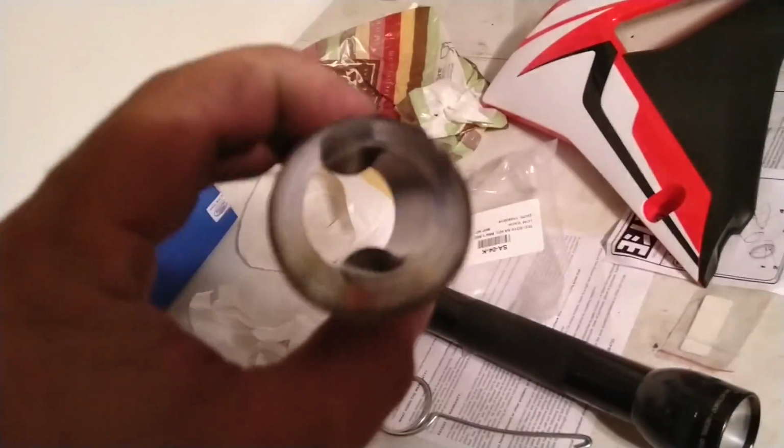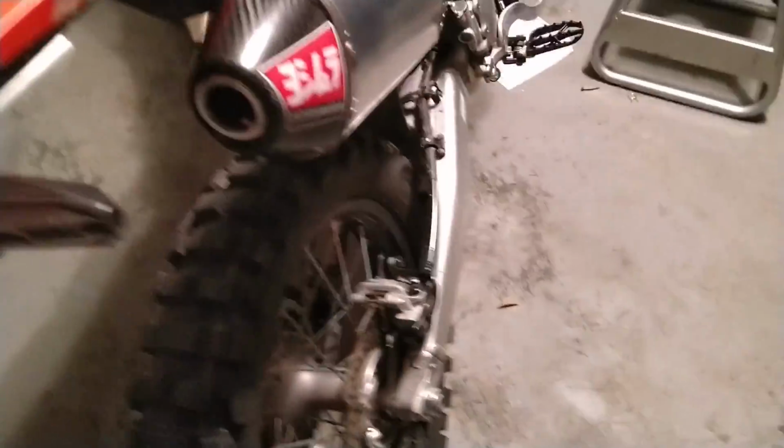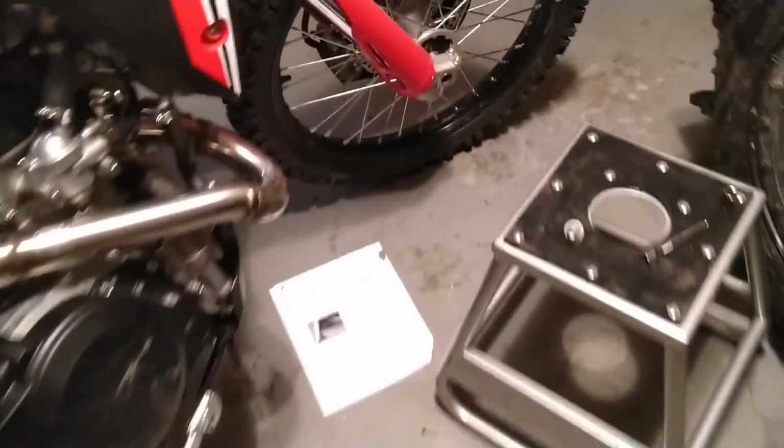This was the stock insert that the pipe came with. I took it off to put the spark arrestor in there because I do ride pretty heavily wooded areas. Just got to take that bolt out, put 2 fingers in there and wiggle it around and get the stock one out and then tap the new one in. That was probably the hardest part, was changing that. The rest of the system bolted up really easy.